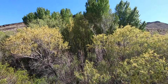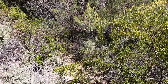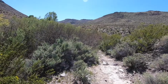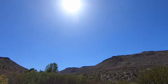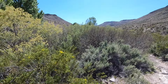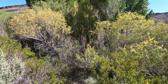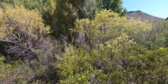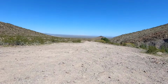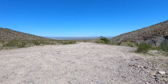So you can tell it's very, very green and there is water down there, but I don't want to hike through all these bushes in my shorts. Also, the sun is very sun today. It's calm, peaceful. Definitely an energy. All right, we got some people coming up the road here, so we're gonna let them come up, and then we're gonna mosey on down farther.